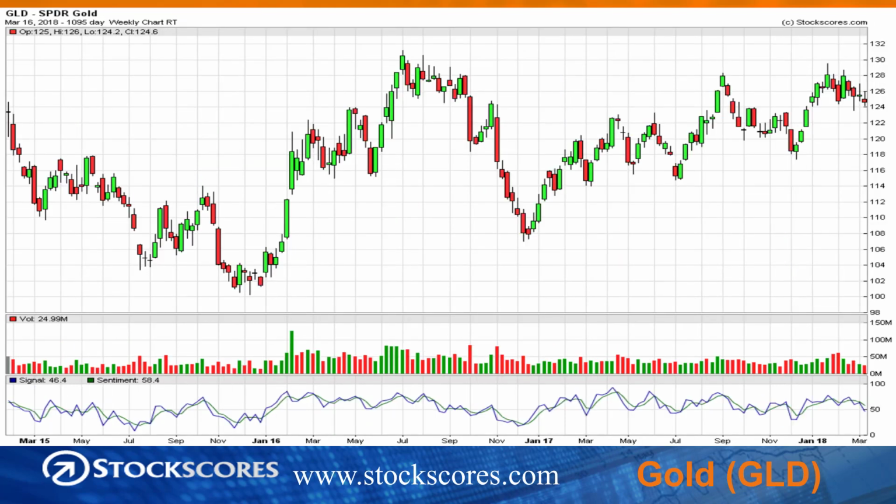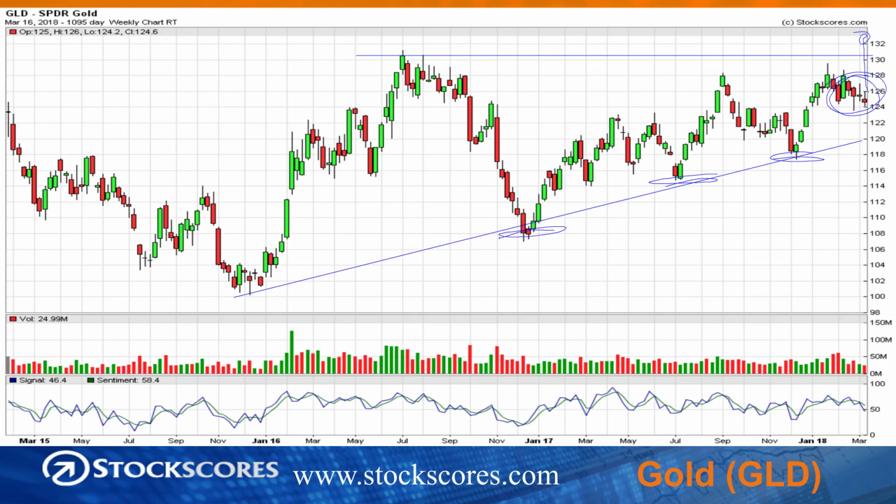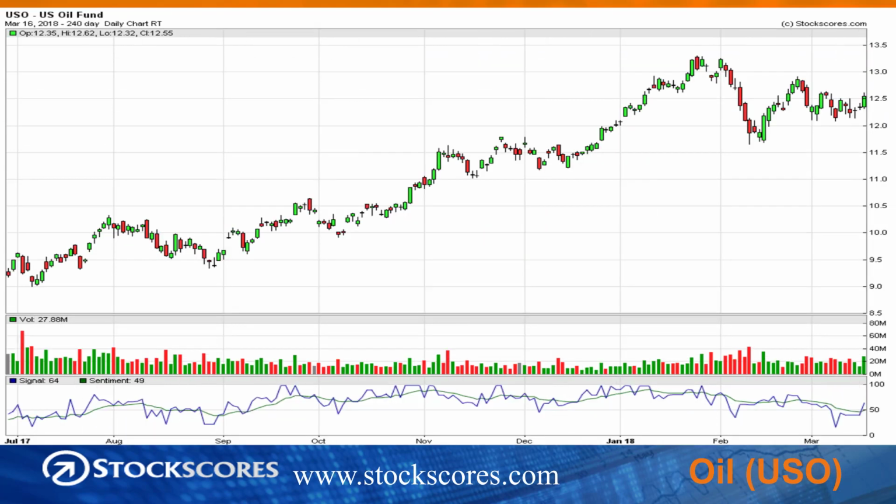Gold, stuck in a very narrow trading range in the last little while. I've been drawing this long-term optimistic ascending triangle pattern, but very low volatility right here at the tip of the triangle. That's what we expect. Now, what is the break going to be? Most likely, it will be a break to the upside. Why? Because there are rising bottoms on this chart, which is optimism. And that is usually what comes before an upside breakout. So it hasn't happened yet. I wouldn't say get bullish about gold yet, but it's definitely starting to look better.